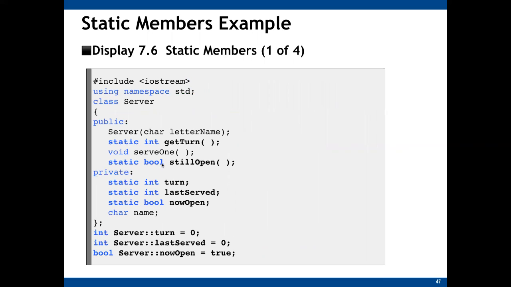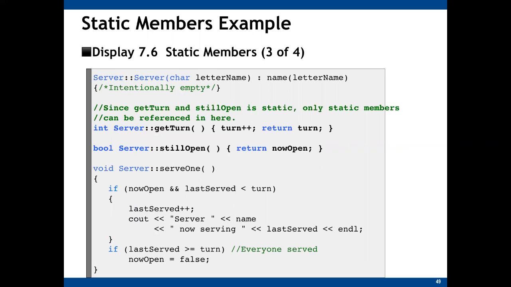But note that in the function declaration we put the static keyword, but in the function definition we did not put the static keyword. So you only put the static keyword in function declarations, not in the function definitions. So you have to remember that.